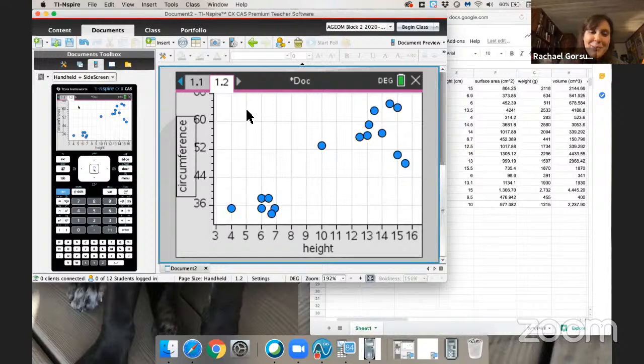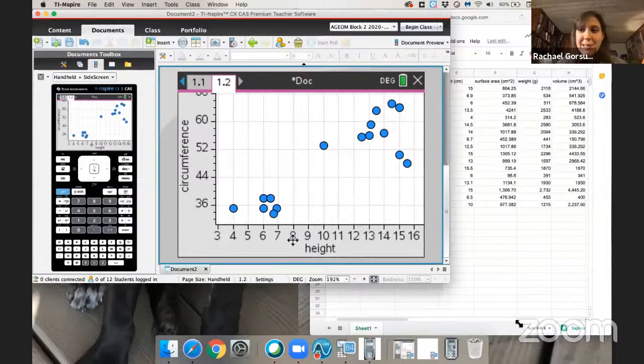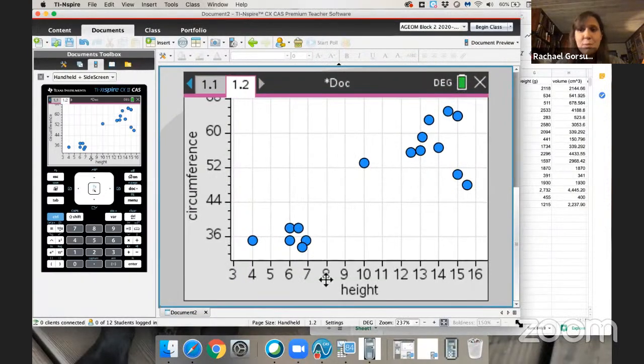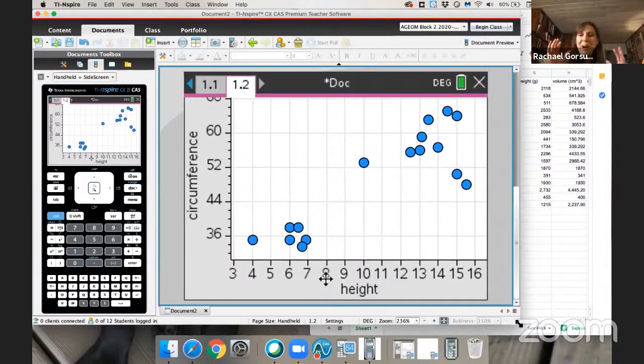But I like to tell my students that I need you to play with this. One of my favorite things about the Nspire is that up here in the escape button, if you hit Control Escape, you can undo as many wrongs as you want. And how powerful is that message that you can play around with math and it's okay if it doesn't work perfectly because you can just undo it.